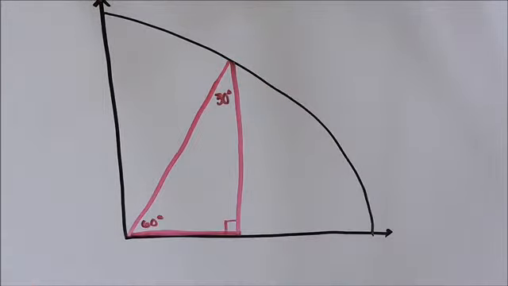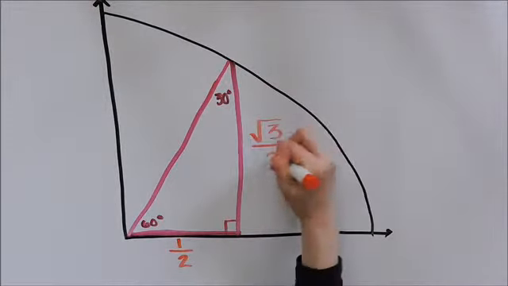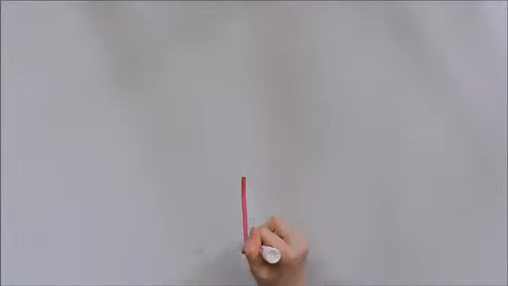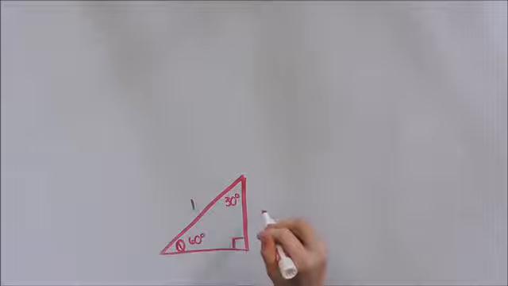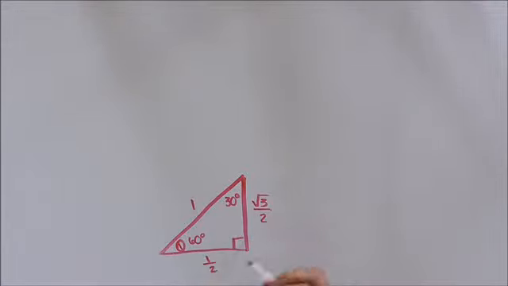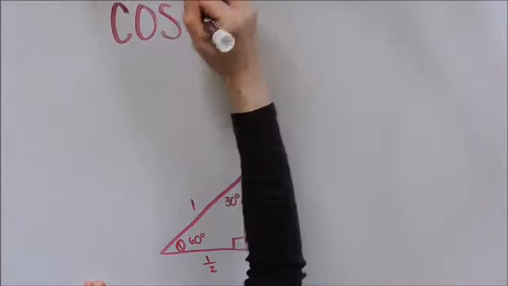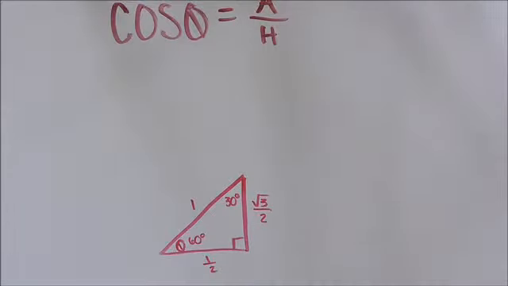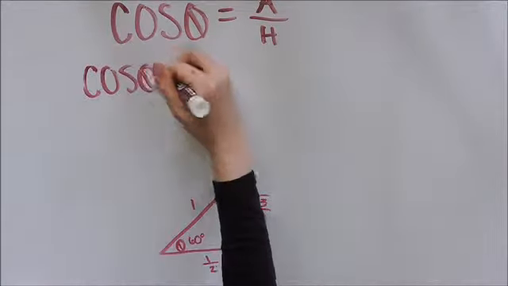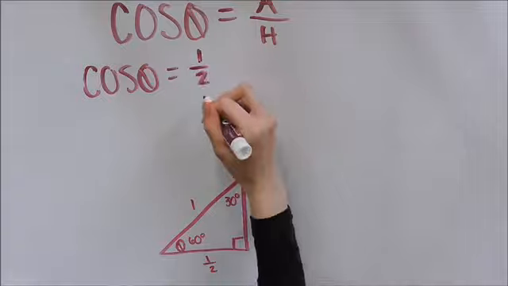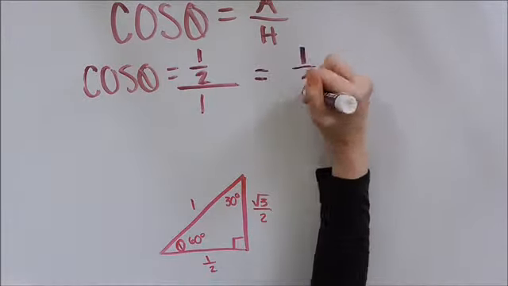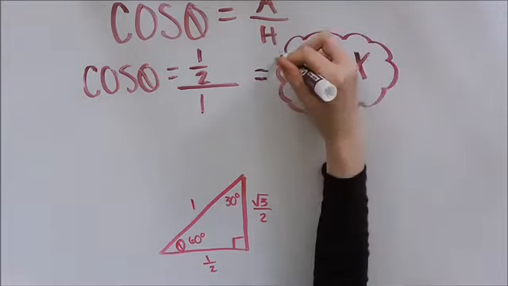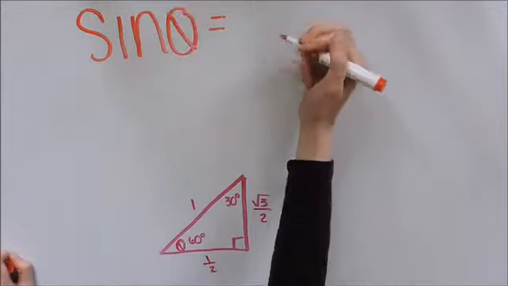Rotating 60 degrees on the unit circle with the 30, 60, 90 triangle standing upright, we can see that the bottom side length is 1/2 and the adjacent leg is the square root of 3 over 2, with the hypotenuse as 1. If we take the cosine of theta, the center angle, we can see that it comes out to be 1/2, because the cosine function is adjacent over hypotenuse. With the adjacent leg being 1/2 and the hypotenuse being 1, 1/2 divided by 1 is 1/2.